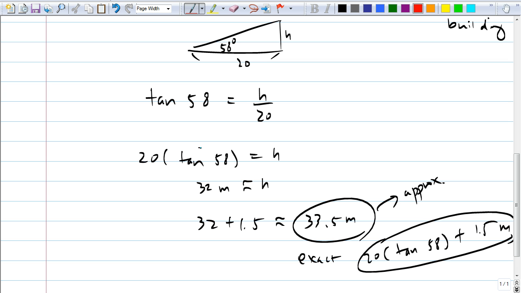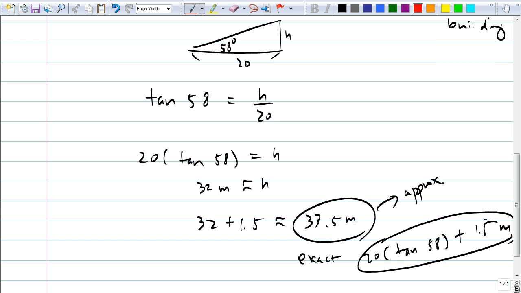Should we put that exact answer on our homework, or is it okay if we have the approximation? For this question, it's okay. I want both of these, but for this one, approximate is fine, because I'll be asking for approximation. But I do need to see the work, how you got the 32 meters. If we just have the exact answer for h in our notes and not the one where you add 1.5 to it, that's fine. Because the person's height is kind of an approximation, since we're not looking at the top of the head to the eye. So yeah, that's fine.